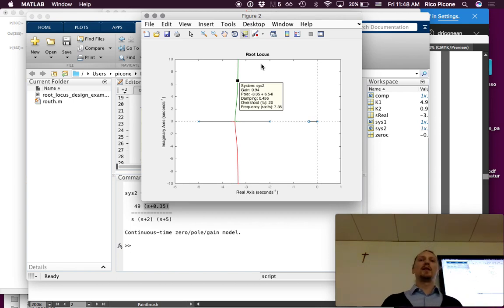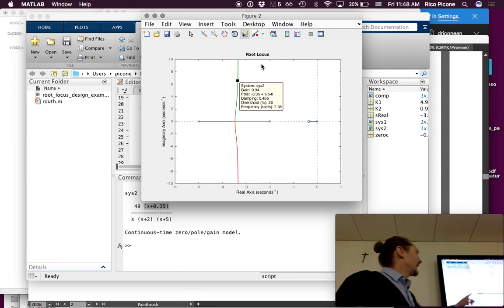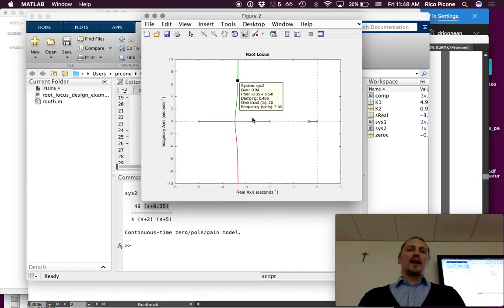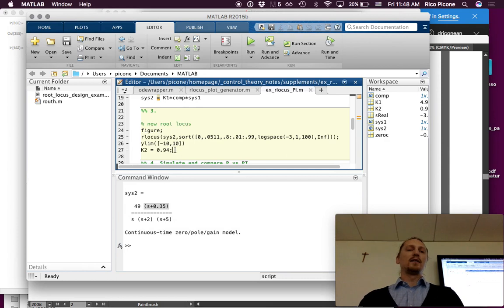So this one is going to be essentially, if this gain is equal to 1, it's no different. It essentially means that there's no difference in gain from the first to the second. So if you multiply by 1, nothing happens, right? This is 0.94, which means we're close to the gain that we got before, but we've changed it a little bit to match our percent overshoot requirement. So that is 0.94 gain, and we're going to save that as K2, our second gain, and we're just going to continue to multiply by the original one.